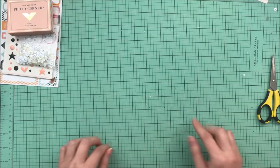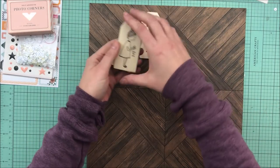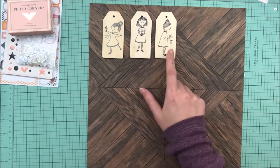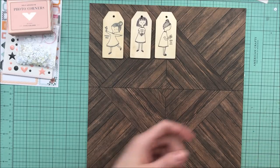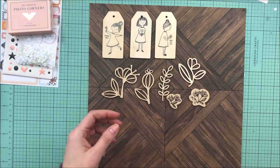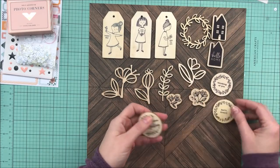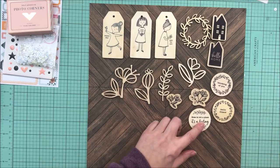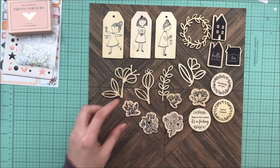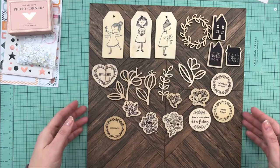The last thing to share are the wood veneers — this is also from the Homemade collection. These are my favorite wood veneers; I'm going to use these on cards. I just think they're so sweet. There are a bunch of floral leaves that come in this kit as well. This is probably my favorite — that wreath. There are also some houses, little circles. This is definitely something to get if you're interested in making cards or want to beef up your card stash. And here's the last one — Love Always.